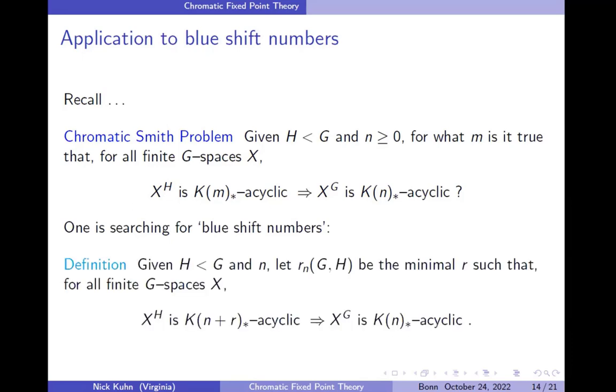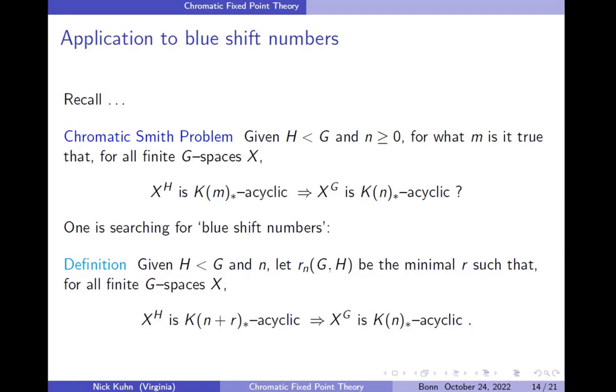So if you have H inside G and you fix n, let this R_n(G,H) be the smallest R. I mean, this is organized for reasons, so we'll make it fit nicely later. So I'm sort of letting the m above be called n plus R. Why not? Okay, the smallest R, right? So notice if I had a bigger R, remember, if it's acyclic in one theory, it's acyclic in the previous theory. So this is why you can do that, using Ravenel's old result. So we have this question: find the minimal R such that this property holds. A little odd, but that's what we're just looking for.